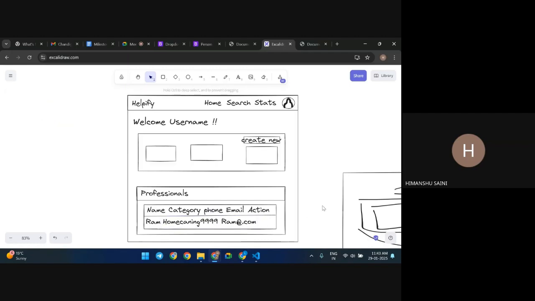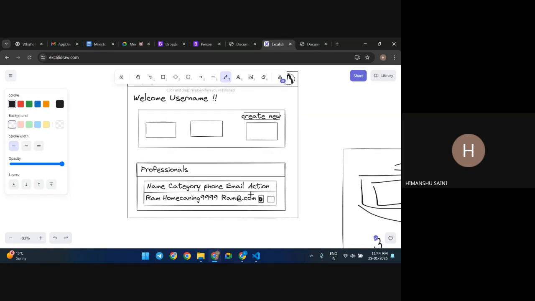Now for action, I can make two buttons here. He can see some info of this, like the address or whatever info he wants to see, and one more button to block or unblock it. Either the admin can block this, or if it is blocked, then he can unblock it. Here he can see an eye icon, and after clicking on it, there should be a pop-up, and he can see all the details of this particular service professional. So this is how it should look. We want it like this.